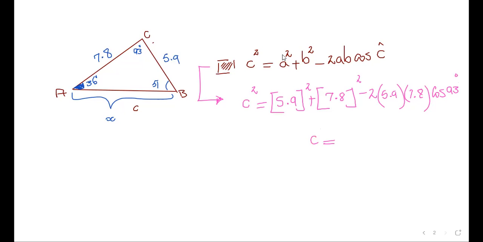Now, this is one method. This is the method of the cosine. And the value of how much that is going to be, we are going to do with method number 2. Yes, you got it? 9.53. Let's approximate it to 10 meters. Okay, fantastic job. Now, the other thing which I'm going to do is this.